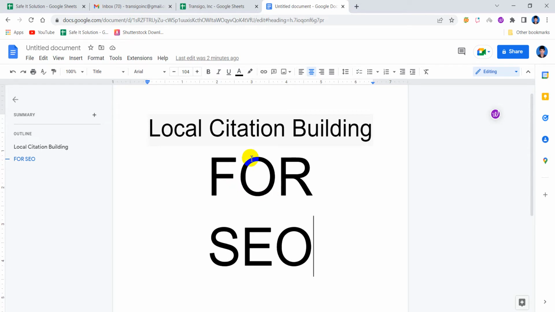For example, you are a business owner. Let's say you own a dry clean business. Your business has an address, a phone number, an email, and even a blog where you share tips and tricks for taking better care of clothes. Local citations are online mentions of your company, linked or unlinked, which include your business address, contact info, and in some cases your website. Now we will go for the practical.